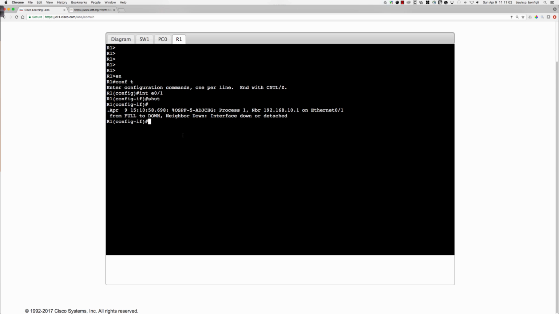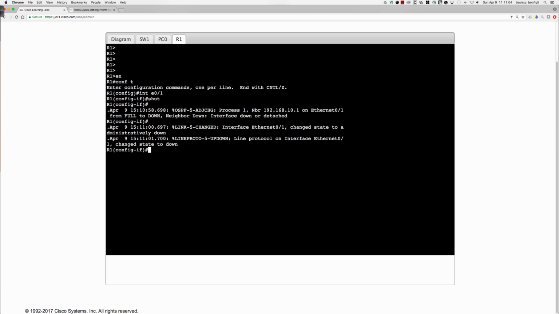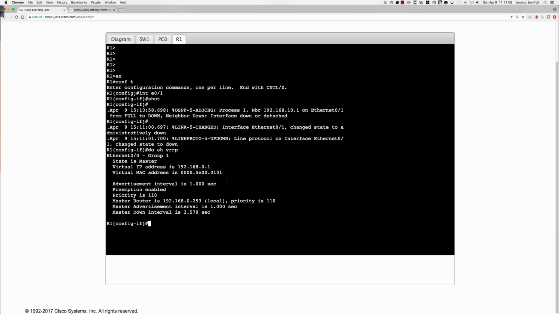So we were noticing that if on router 1, I go into global config and say interface Ethernet 01, and I shut that interface down, and remember that's the interface that's facing the HQ router, VRRP is still going to think that this is the master router, right? You can see my priority is 110. That's me. The local router is the master VRRP router.